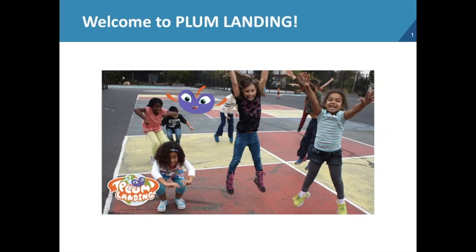The project is based on a character named Plum, who is a purple alien from the planet Blorg, who is curious about Earth. So she comes to Earth and enlists 5 kids to help her investigate and explore nature and report back to her about what they find. She sends kids on missions on a particular topic, so investigate noises in nature and find out what's causing them, or how water flows through a city, and other environmental science topics or investigative missions, which help kids understand key environmental concepts. Plum then shares the kids' reports with her fellow Blorbians back home. So that's the storyline upon which all these resources are based.